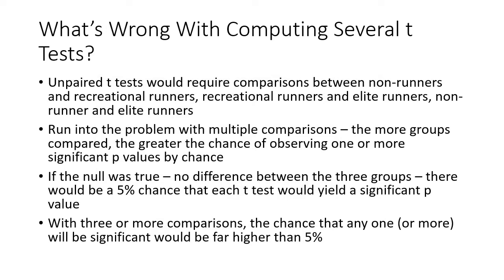Now, what I could do is several t-tests. I can compare elite versus recreational, elite versus non-runners, and then recreational versus non-runners. I could do that, but every single time I do that, I'm more and more likely to make a type 1 error. That means I am just running the same comparison over and over again until I find something that fits. That's called data torture. We don't want to do that. So what we're going to do instead is run an ANOVA that will compare all of them together to see, is there any difference anywhere? And once we find that there is a difference, then we can start to dig down. We'll look at some different tests that will help us make sure we're not going to make those type 1 errors, that we don't have a false positive that shows up here.